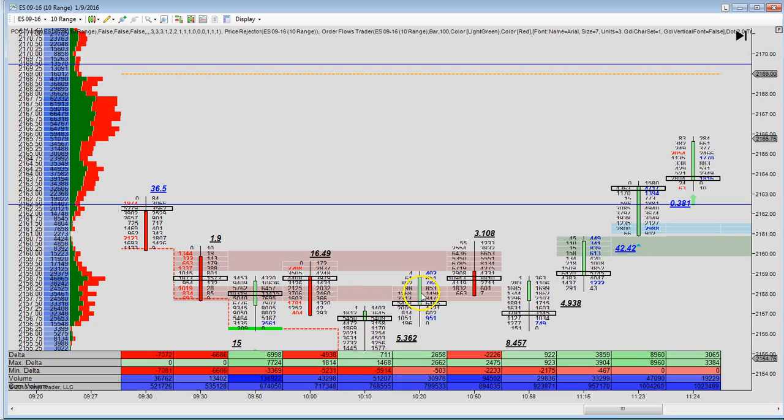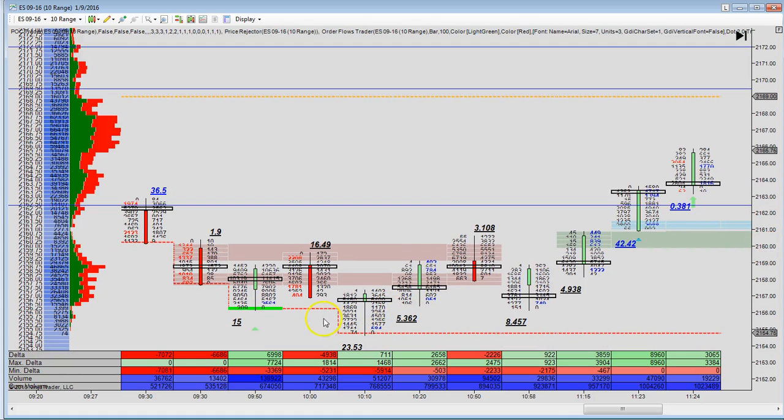So it found a new value area for the time being down here, and people were happy to trade. You got a bar with 50,000 contracts traded. It's only got a delta of 700. People are happy to trade here. There's only a difference between buyers and sellers of 700, which is not much. And that's right off the low. So it found its new level down in here for the time being.